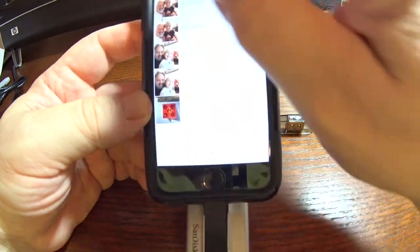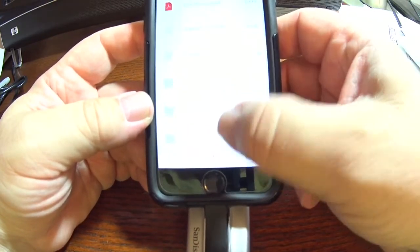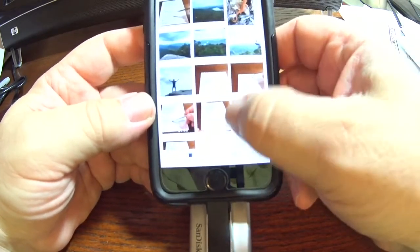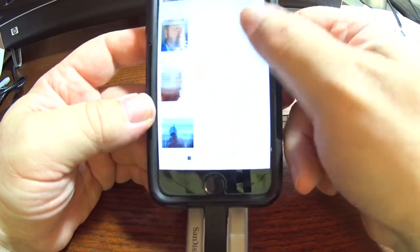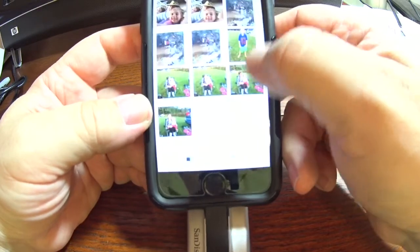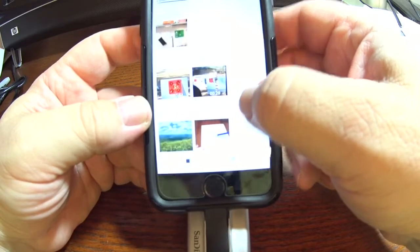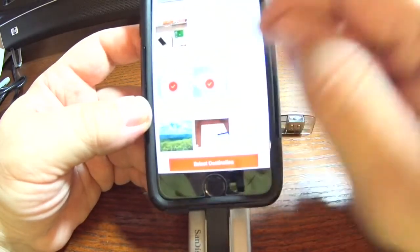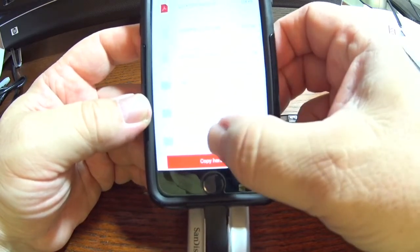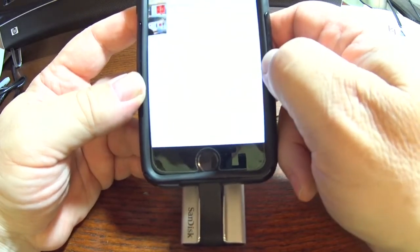Okay, then let's say I want to go back now and do some videos. So I'm going to select that. Let's see, I'm going to go back in and pick out some videos. Well, let's just do the shooting ones. Okay, here's a couple of shooting videos. Select the destination. All right, videos.